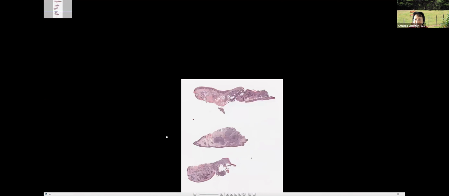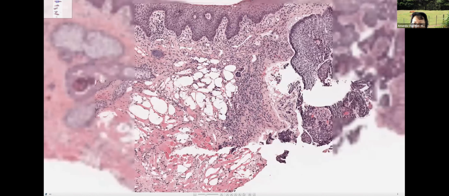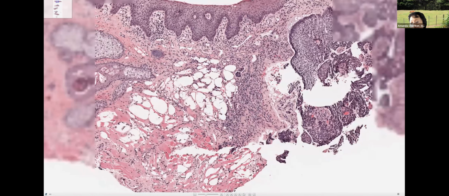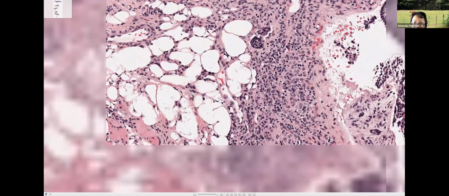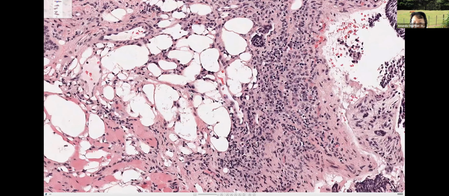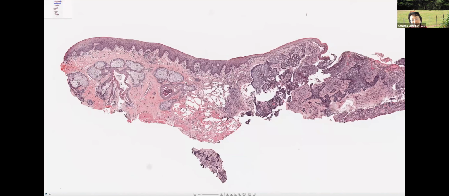Amanda, what's this stuff? The clear spaces. Well, that looks like, if we go a little bit closer, I know clear spaces could be lipid, because lipid washes out. It could be artifactual material. It could be air. Now, our clues come from our nearest neighbours, and I saw some sebaceous glands right next door to it over here.